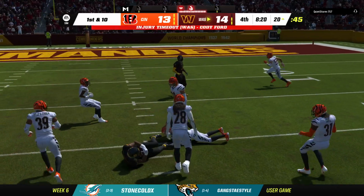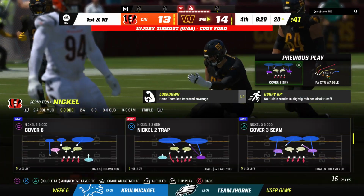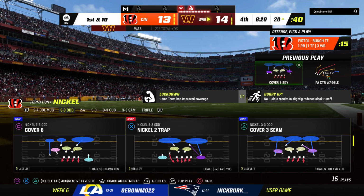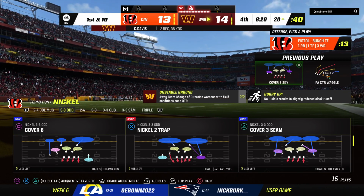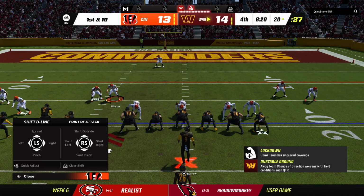And bringing it in, it's Davis. And he's going to get this one down to the edge of the red zone. And these guys certainly are not hiding what their intention is. They're absolutely showing it. Here we go. Definitely not going to sit on this lead here in the fourth quarter.